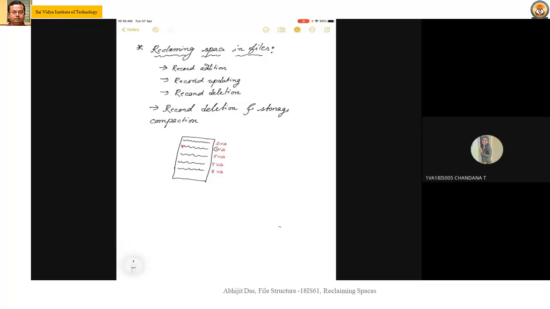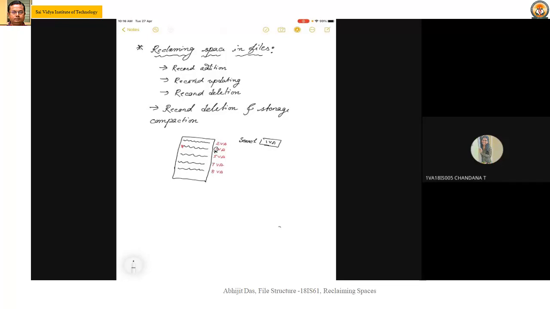At the beginning means the first character, we mark it with a special symbol like star, or any other special symbol, to show that the record has been deleted. Now if someone wants to search for that record, 1VA, in the search box, it will say that the record is not found. So this is the technique of how we delete a record.